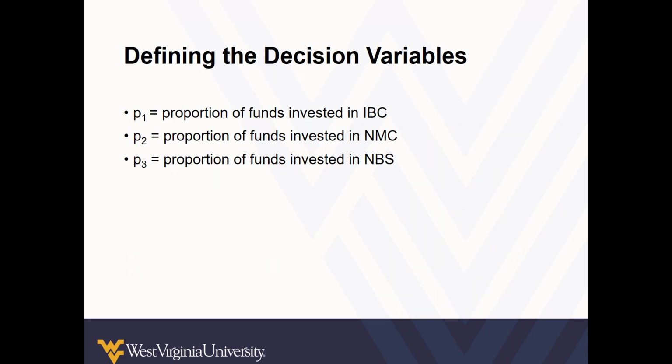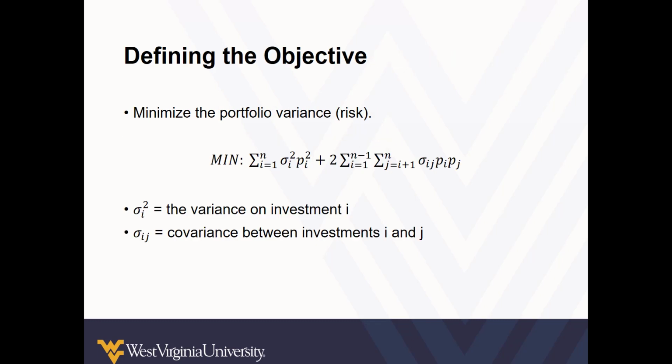So, defining our decision variables, we must determine the percentage of the total funds invested that should go towards the purchase of each of the 3 stocks. We need these 3 decision variables because these variables represent proportions. We also need to ensure that they assume values no less than 0 and they sum to 1, which represents 100%. The objective in this problem is to minimize the risk of the portfolio as measured by its variance. In general, the variance of a portfolio consisting of n investments is defined in most finance texts as presented on the slide.